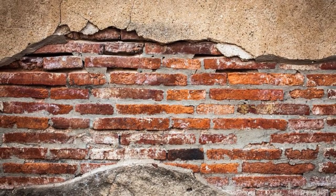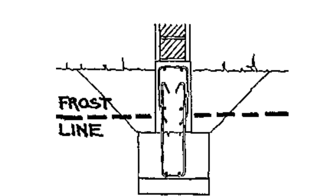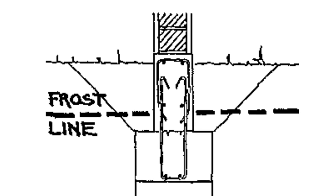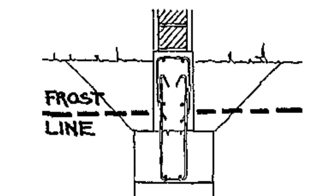Another factor to consider is frost depths. Now, this is simply the known depth in the ground to which water in the soil is known to freeze. The maximum frost depth is known as the frost line. Now, this may need to be considered when factoring in the cost of a modular building or tent-like structure.